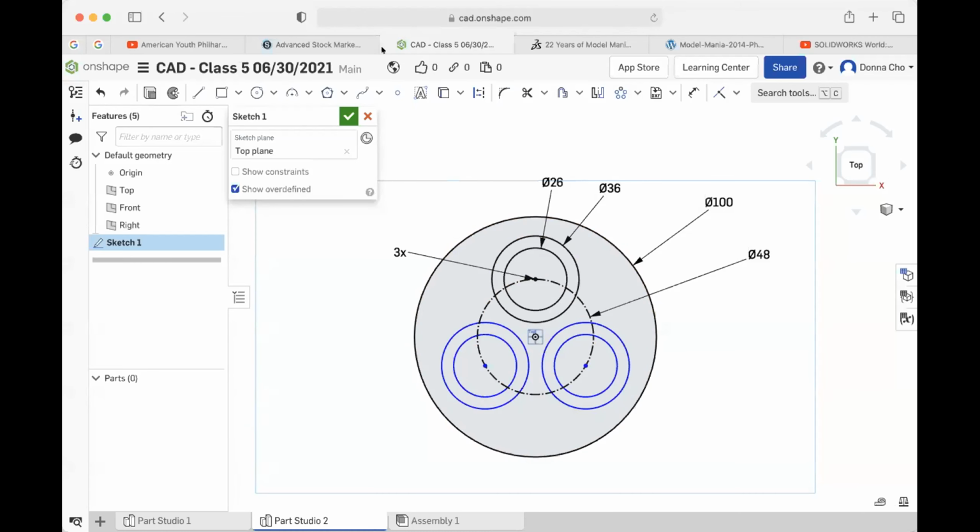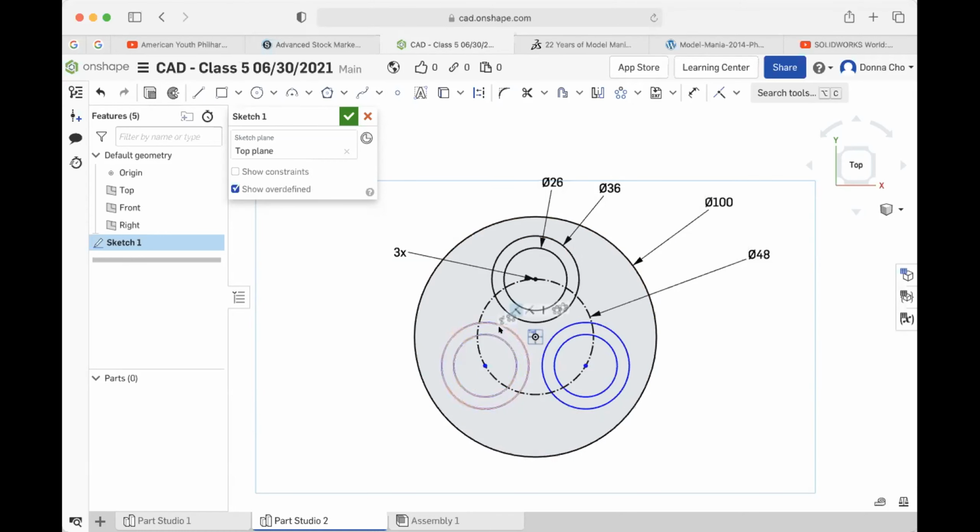Donna, could you show us where you're at? All right. Yeah, looks pretty good. So maybe you're just about to do this anyway. Just make sure to fully define that sketch pattern, but looks like you're on track. It's blue. It's supposed to be black, right? Yeah, so when you make a sketch pattern, by default, Onshape doesn't assume where the center of your pattern is. So that's the only thing that's not defined right now.